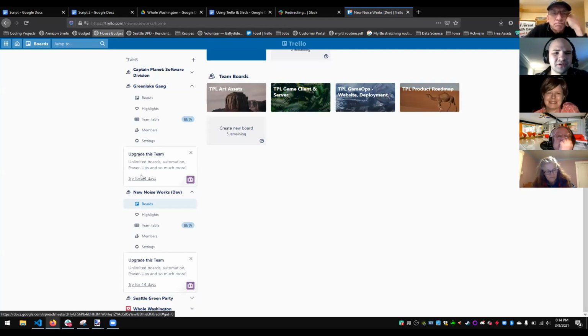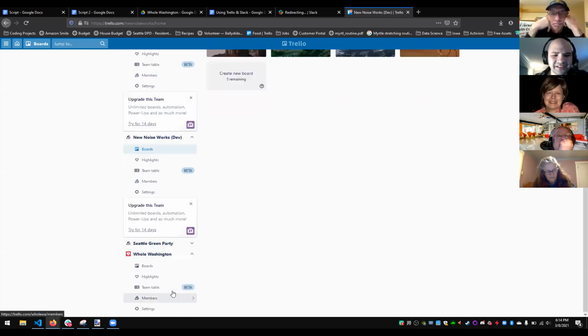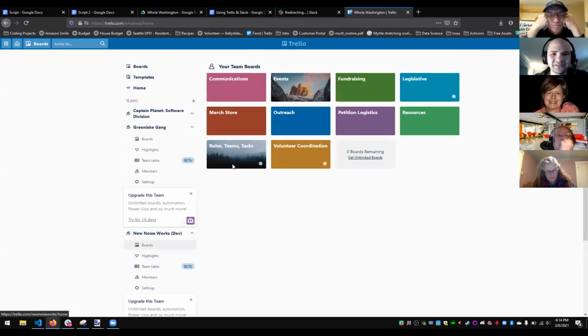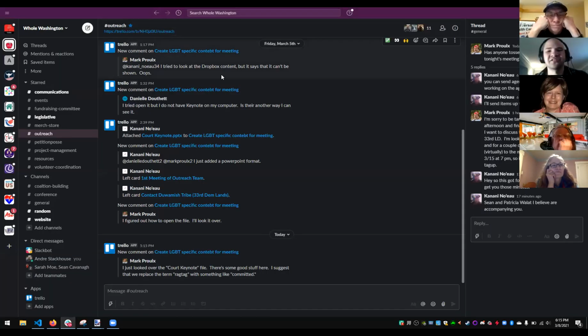And so if you go to Trello and you go to our organization and I hit boards, you'll see that we have 10 Trello boards, and I believe 9 of them, or maybe all 10. I think 9 of these boards have a corresponding Slack channel. And so that's how you know, this is the work that I'm doing. And then here on Slack, these are the people that I'm working with. And this is how I can talk to them. So that's how I would think of the relationship between the 2 tools.